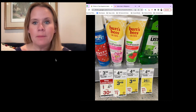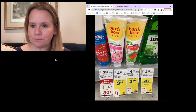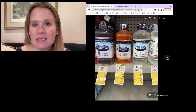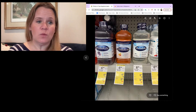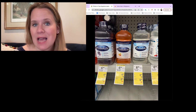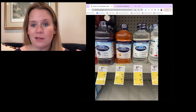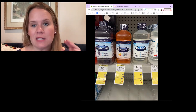A few other deals running: Burt's Bees Kids is still on sale for $3.49 this month, and Sunday's paper just brought a new $2 off coupon. There's no reward here, but you're going to pay $1.49 after the $2 coupon. If you need kids' toothpaste, it's about the lowest price you'll find this week. Pedialyte is not on sale, but there's a month-long store coupon, and this week we've got some Pedialyte manufacturer's coupons as well. You've got a $2 off from the August 14th insert, or a $1 off from September 11th. With the $2 offer and the $1 store coupon, you're going to get it for $3.99 — a great price. Great to stock in your medicine cabinet for stomach bugs.